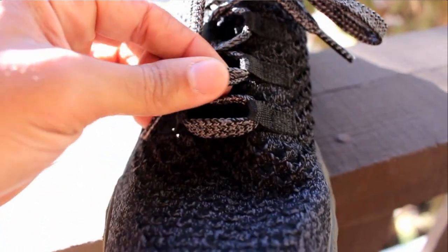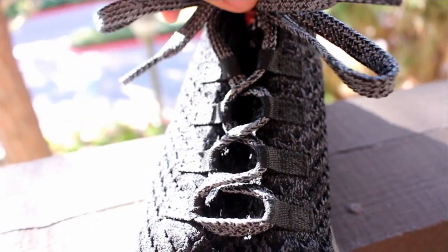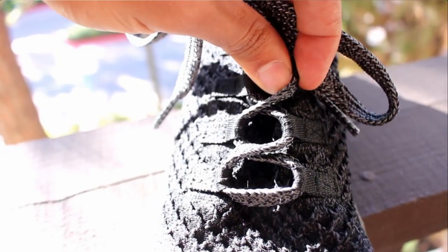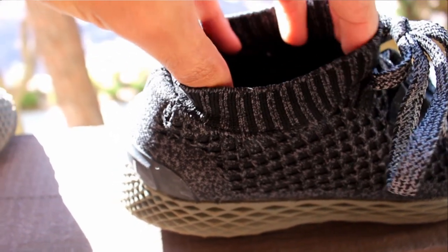You definitely have to double-knot these shoes. Even when I tie them up as much as I can, it doesn't feel like the shoe is wrapping around my foot as much as it should — probably because it's stretching and very flexible, which makes my foot feel like there's not much around it to support it. When it comes to the sock liner, I don't know if I've been putting the shoe on wrong, but when I put it on, every time I take a step while running — not walking, but running — it feels like my heel is sliding out the back.